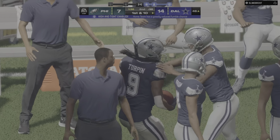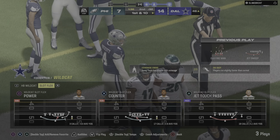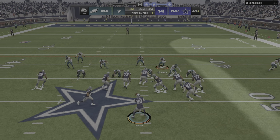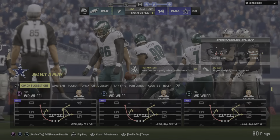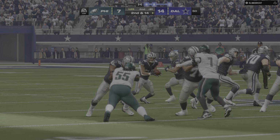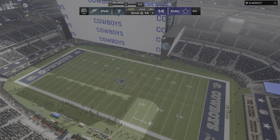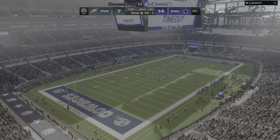And take this to the other side of midfield before going out of bounds. 25 yards that time. First play of the drive, excellent run, just sets up wash, rinse, repeat, another first down. On first down, a running play ends up going backwards as he won't get close to the line of scrimmage. In fact, he's going to lose 4 yards. The running lanes have definitely not been there for him here in the first half, and I don't think it's all been his fault. His offensive line hasn't given him much space. A loss results there. The Eagles going to take the first of their timeouts as they'll talk things over prior to this upcoming second down play.